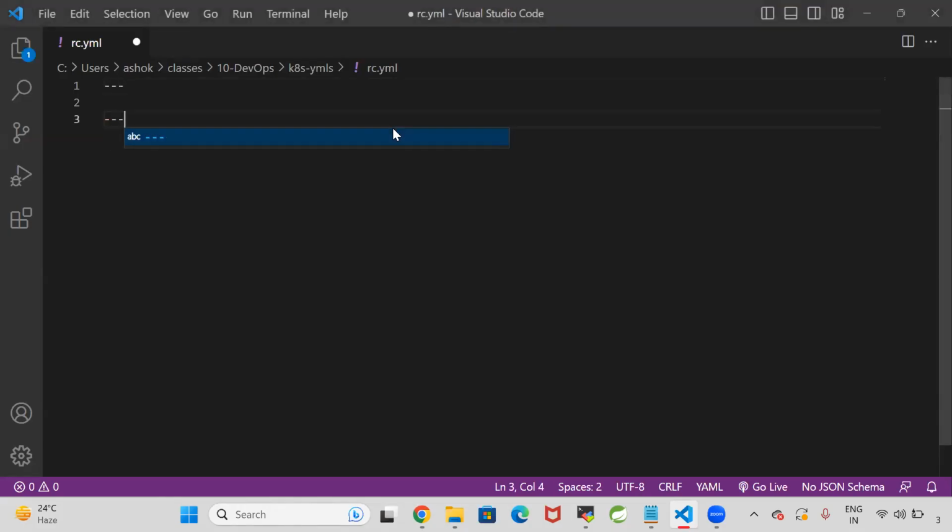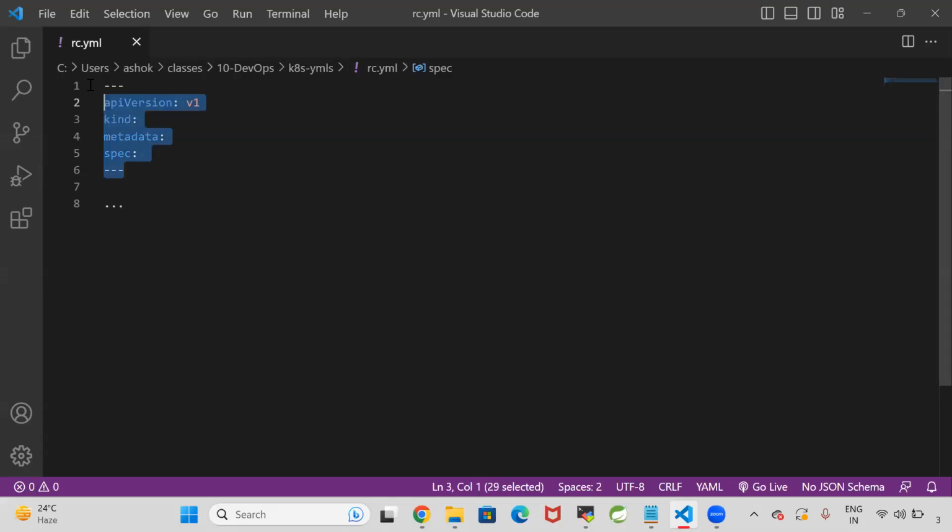In the manifest file, I'm writing two things here. One is the replication controller specification, and another one is the service specification. Let me add that. Okay. So here, API version will be available first. Replication controller comes under version V1. Kind will be available, metadata will be available, and the spec also will be available. So this is for the replication controller manifest, and this is for the service manifest. API version, kind, metadata, and spec.